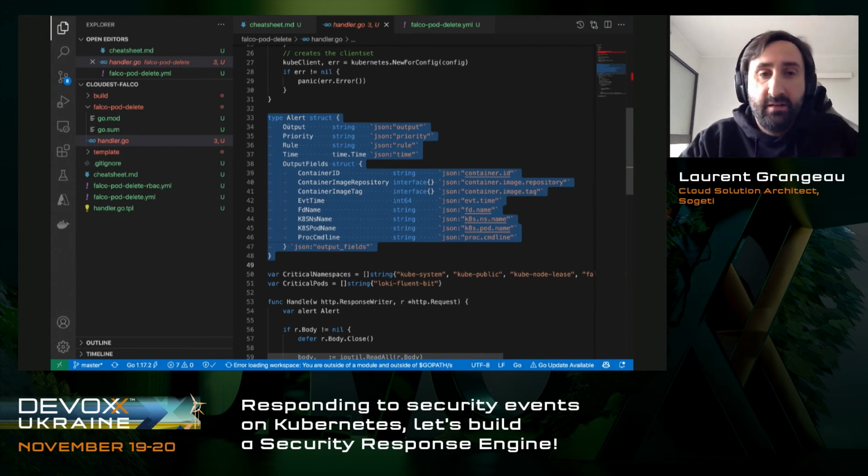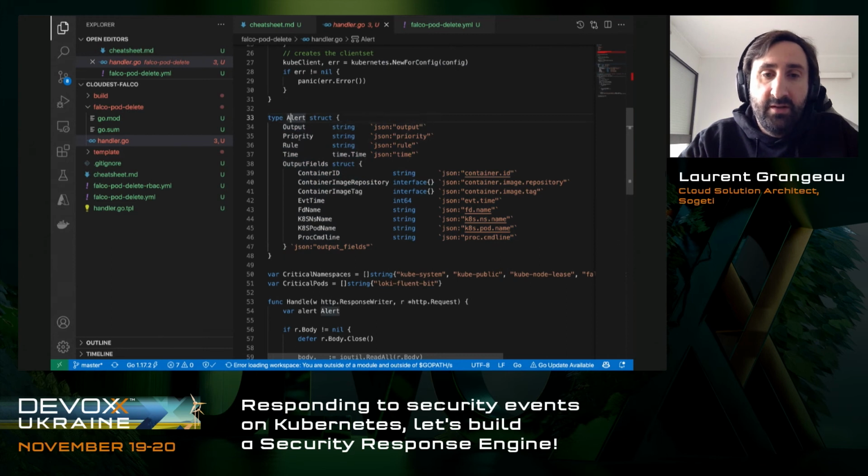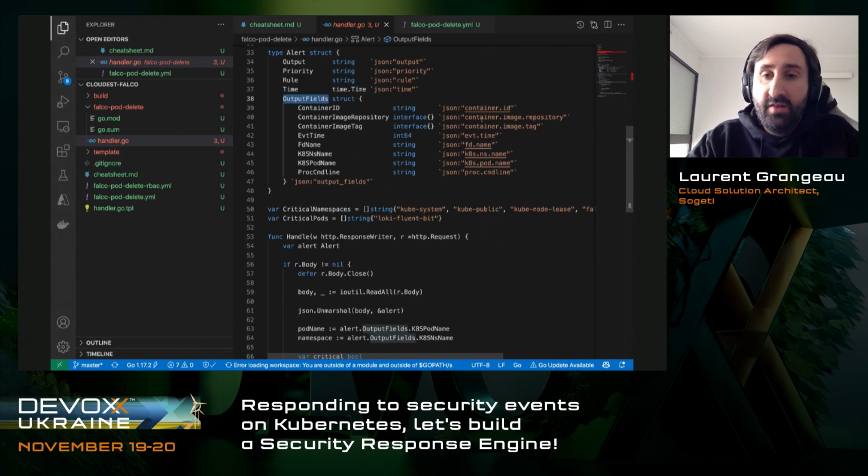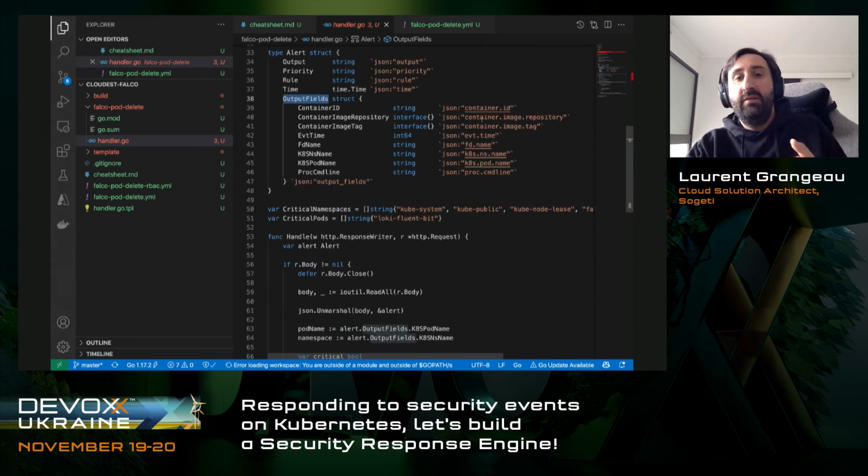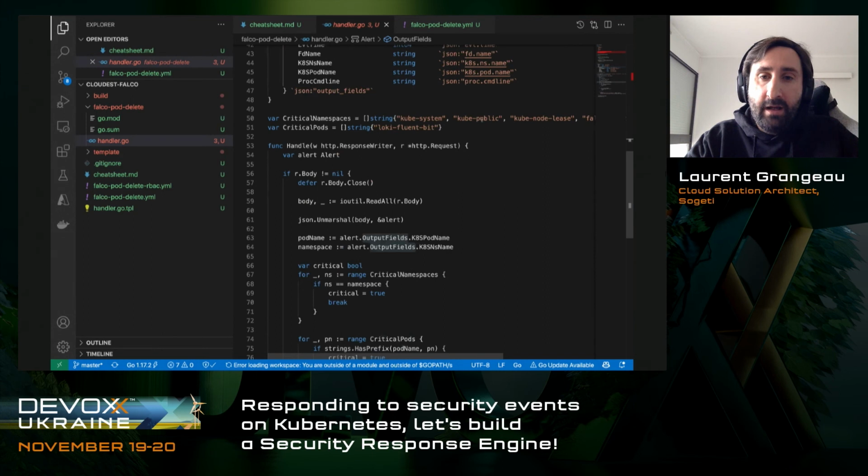So you see that I map the alert output to the output of the event, the priority also, the rule, the time, and the output fields with container.id, container.image.repository, container.image.tag, and lots of things I have with the JSON from Falco.